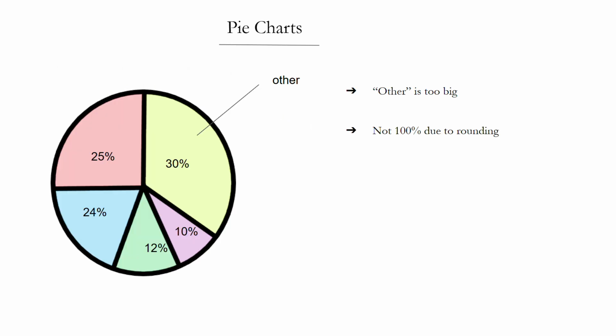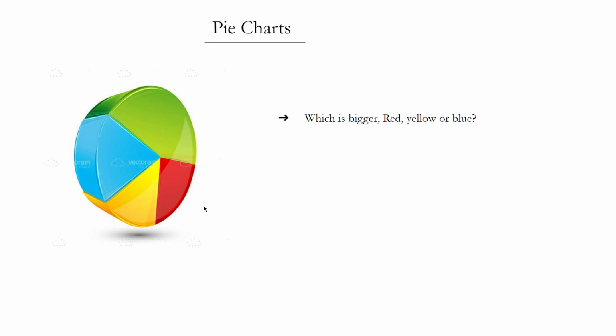Whereas if you look at this pie chart here, even if I didn't give you the percentages, you would have been able to tell that the yellow part in this case is the biggest part. But in this case here, you do not know which one is the biggest part. So that's why it's usually not recommended to have a 3D pie chart. Although they do give the percentages, it's just not recommended because it's much harder to look at than a normal pie chart. Now let's go to the second part of the video.